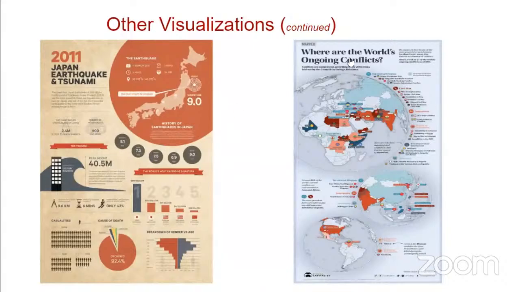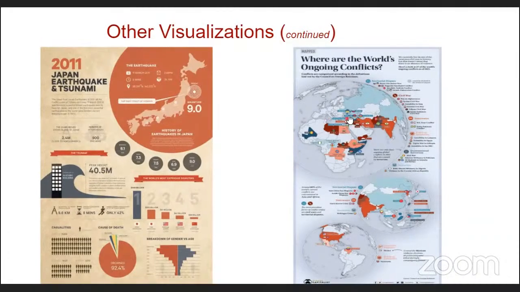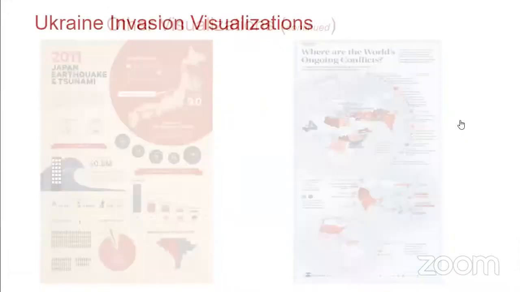So this other one explains where the world's conflicts are. So you see that supposed to explain most of it. I'm going to share the presentation so that you can go and zoom in and see how it looks. And then, since the start of the war in Ukraine, there has been a flood of visualizations, especially by Al Jazeera Live. They are very good in their visualizations.